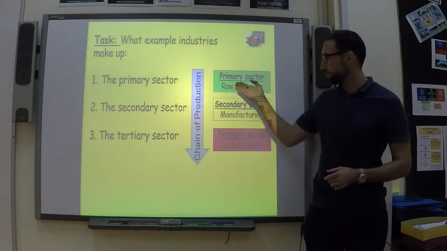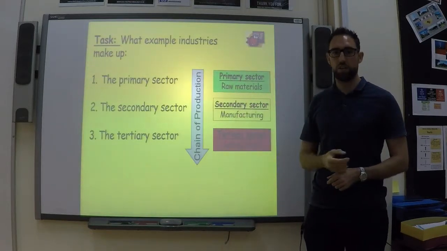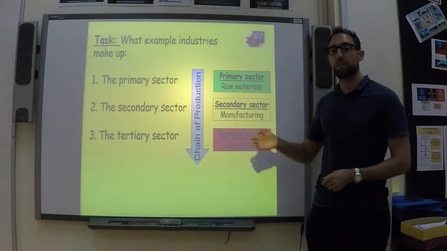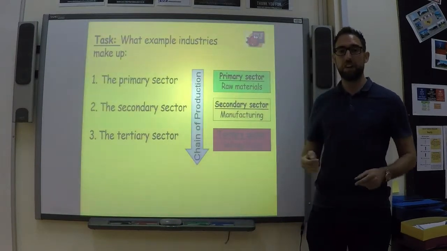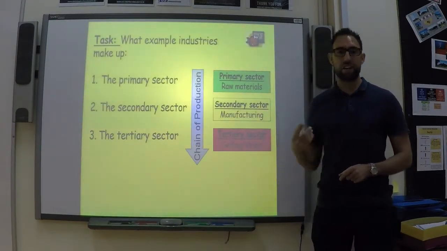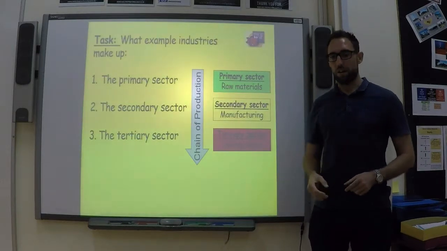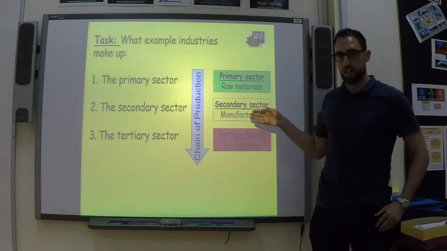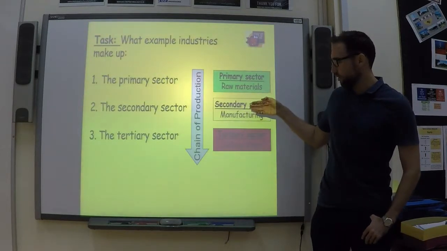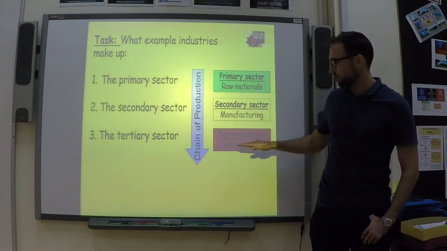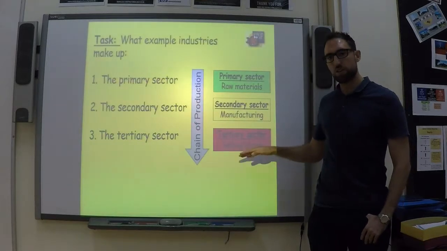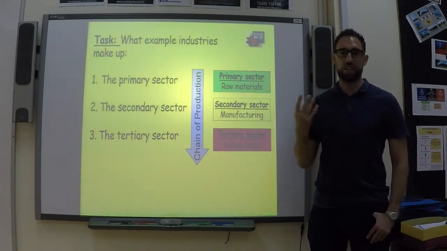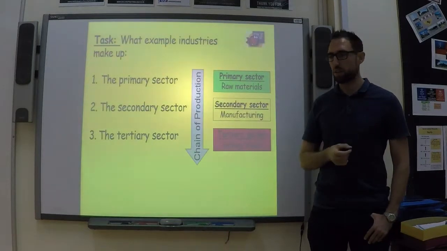You can take wood from the primary sector, and that could be turned into a table. So table and chair, furniture manufacture would be in the secondary sector. Anything with manufacture after the name, boat manufacture, aeroplane manufacture, carpet manufacture, anything like that would be in the secondary sector. Once we've manufactured those products, they then get passed on to the tertiary sector, and the tertiary sector is responsible for selling them and providing a service and selling things to us, the consumer.